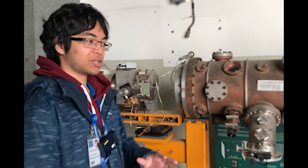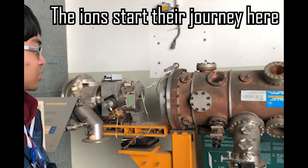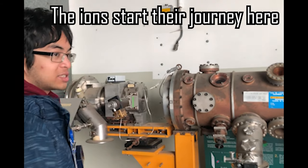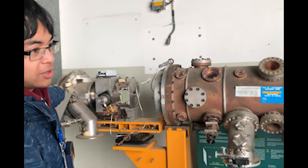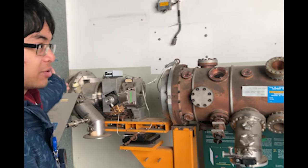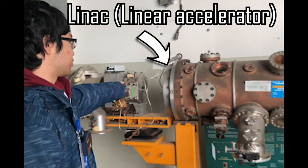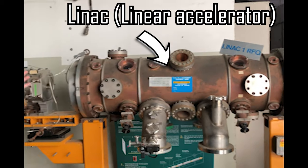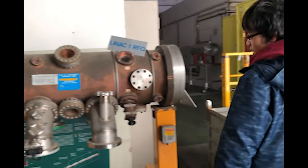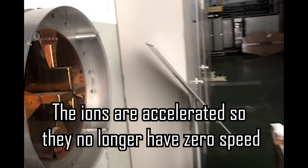So the protons start generally in a hydrogen bottle. That hydrogen bottle actually contains enough hydrogen to supply the LHC for like 10 years or so, but the hydrogens are taken from the hydrogen bottles and they get into a little cavity here where the hydrogens are stripped of the electrons and now they are just a bunch of protons. The protons are then siphoned into this radio frequency cavity, which accelerates the protons from stationary quickly along in the linear path. And you can see the path that it actually follows if you look across in this beam here, where it's all covered by magnets.